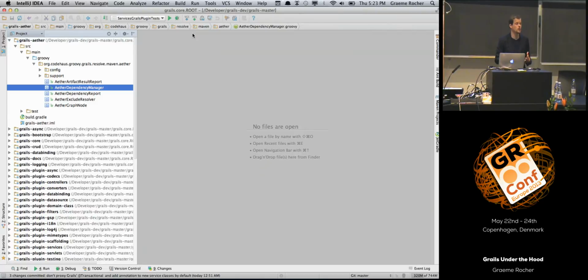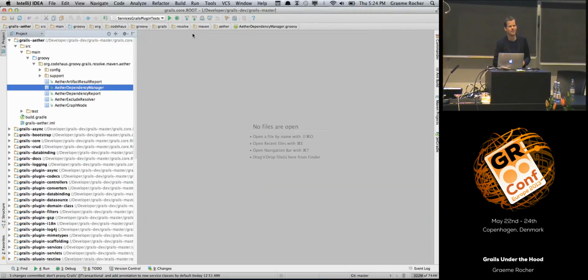So snapshot handling, for example, in Ivy is rather broken. There's a very long part of the Grails user guide that explains why snapshot handling is broken and why it can't be fixed and how you can make it kind of not broken.